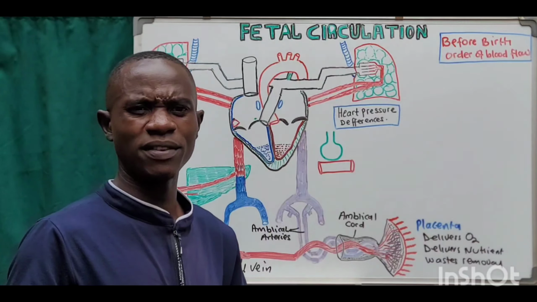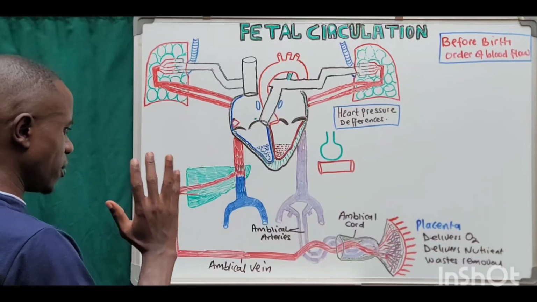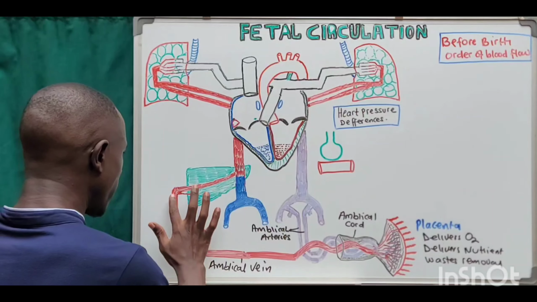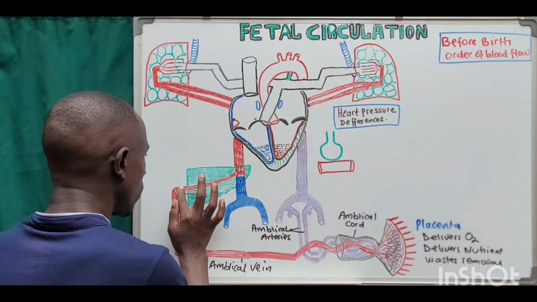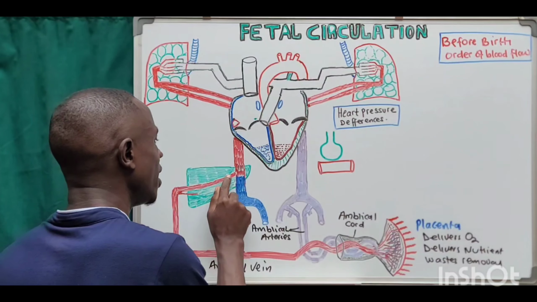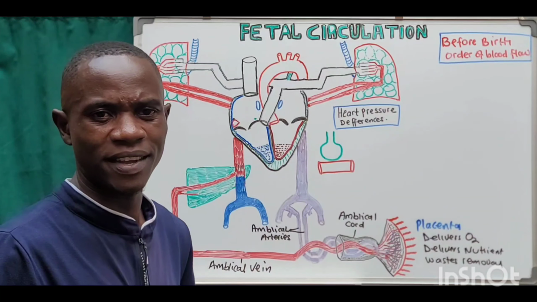And of course, during fetal life, this liver is not so much functional, but something which is so much beautiful is going to be happening. When this umbilical vein comes over here, it is going to be having this beautiful shunt. You see this beautiful shunt here. That's going to be shunting this blood to bypass the liver and it enters into another circuit we are calling the inferior vena cava.